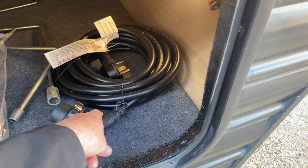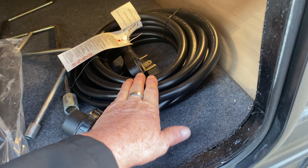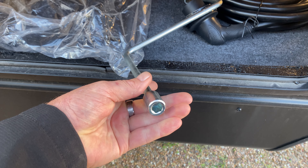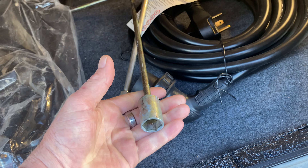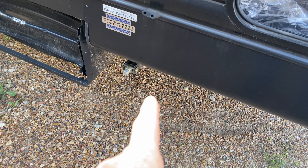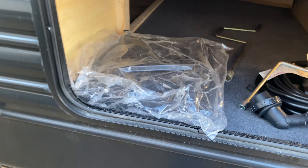Two propane tanks, deep cycle marine battery. This is going to be your storage underneath your bed up here in front. 30 amp service — we will give you about 25 feet long. Just in case your front jack ever loses power for whatever reason, we do have a manual way of doing that. This will be for your jacks — your stabilizers on all four corners. Get a 20-volt drill with a three-quarter inch socket and it'll go all the way down a little bit quicker.